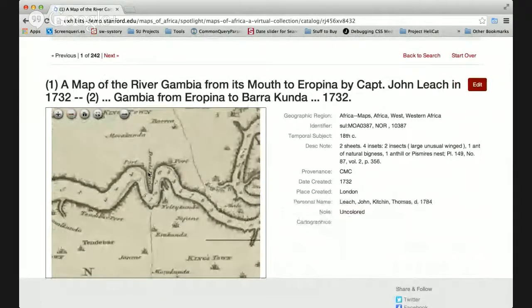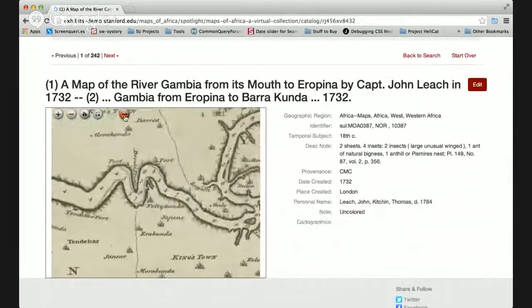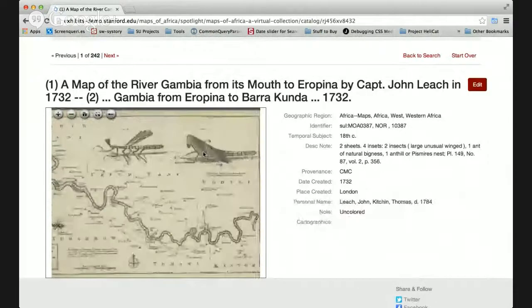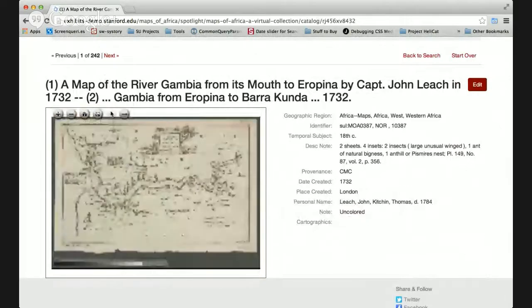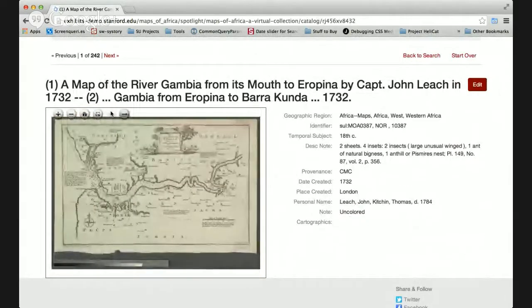This also enables multi-item image support, which is really nice. So as you can see here, we have multiple images for this object, and I can zoom in on both of them and click back and forth to view them. This is an initial implementation, and we will be enhancing this in the future, but it looks like it's going to be really useful out-of-the-box behavior for viewing images of all kinds of formats.